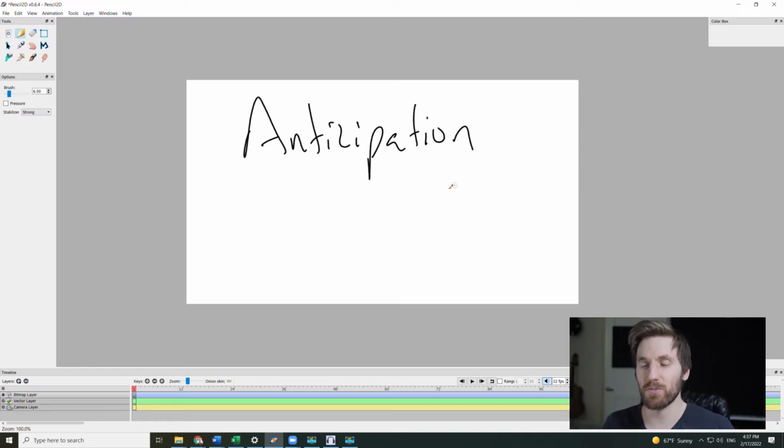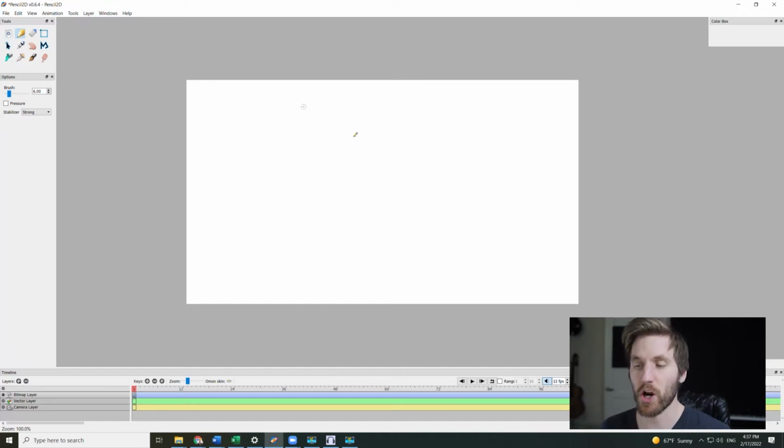Right? And all those smaller little actions that go before the main action, they anticipate it. They build up to it and they help it look more realistic and natural. So we're going to go ahead and try that out. We're going to try to draw a character jumping on a box, and we're going to do two different versions. We're going to do one version with no anticipation, and then we're going to try to add some anticipation, and we'll see if that makes it look better.